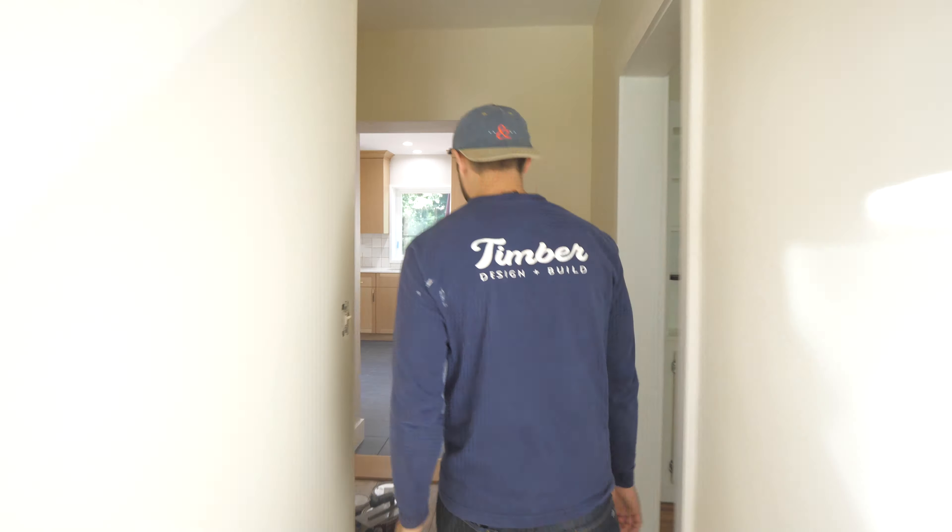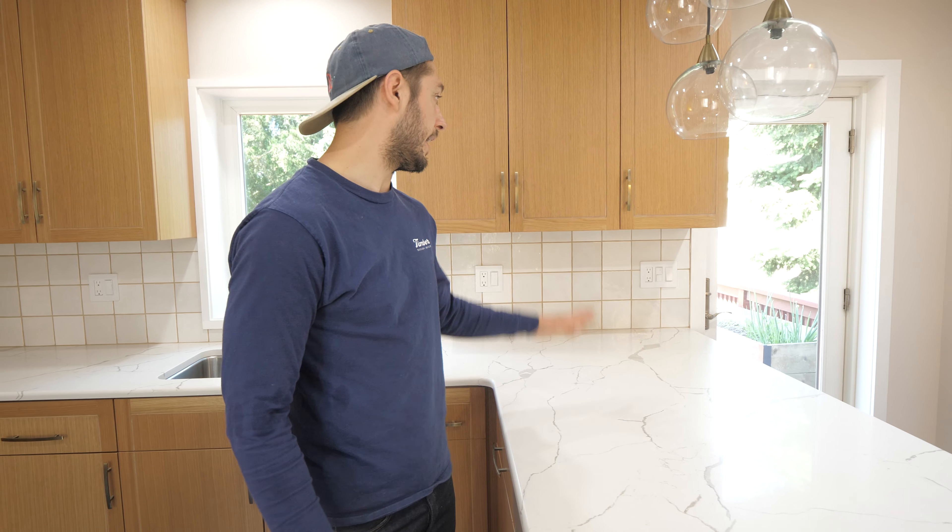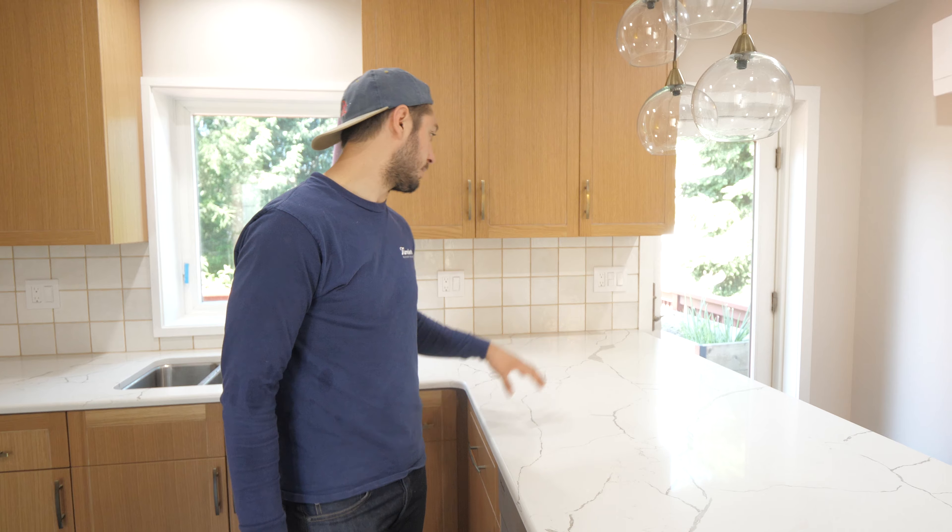Welcome to the Cold Spring kitchen. As you guys can remember, we gutted this old thing down to the studs — it's an old, old house right here in the village of Cold Spring. The homeowners chose a really cool white oak rift-cut kitchen, paired with a really cool white quartz countertop featuring gray veining with a little bit of brown and gold in there, which ties into the wood and the backsplash.